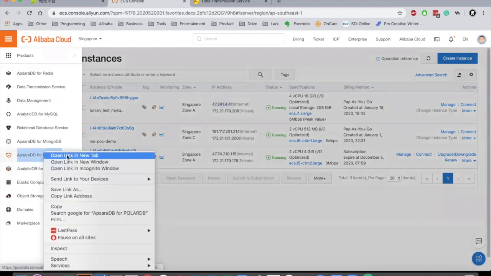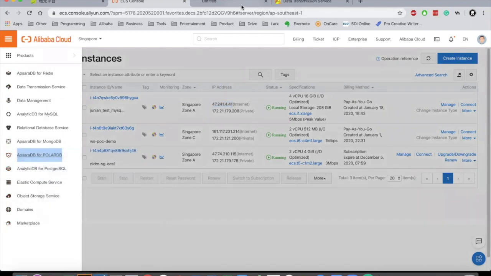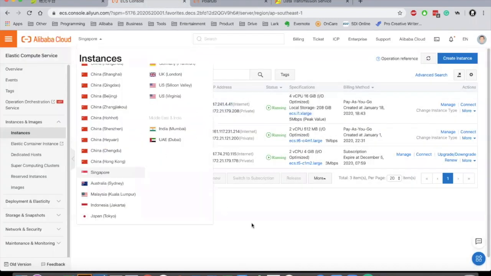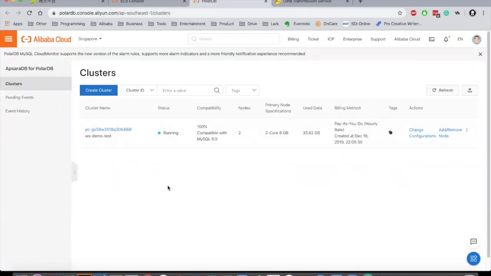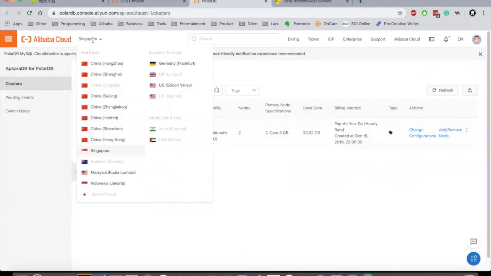The PolarDB here, right? So the MySQL here in Singapore is my source database. And then this PolarDB is my target database. It's not in Singapore. I'm going to try to move to Indonesia in Jakarta.